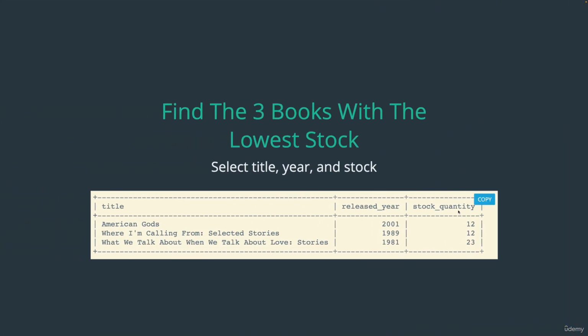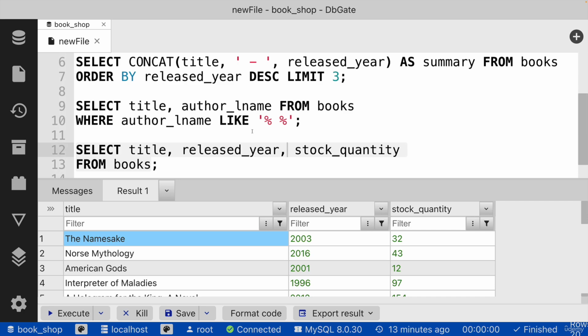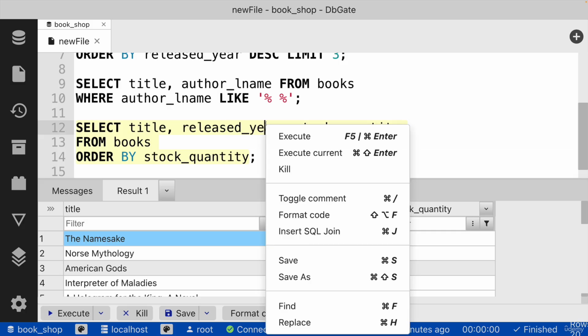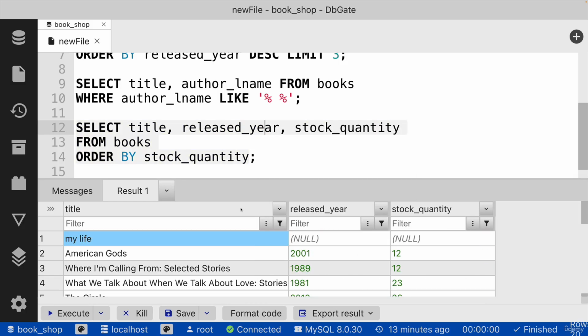But what I'm supposed to do is sort them by the stock quantity and then get the bottom 3, the least number or the lowest stock quantity rows. So we'll do an ORDER BY stock quantity, stock, come on. And we'll start with that. It's looking good, except we have this null that's in the way, which is really obnoxious.